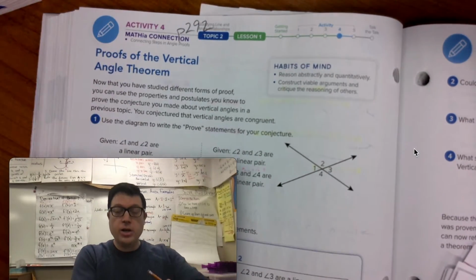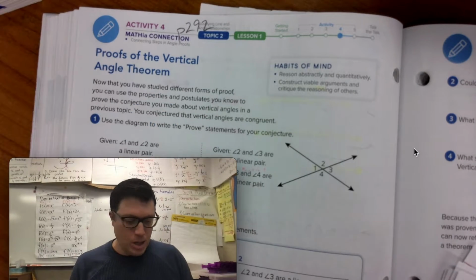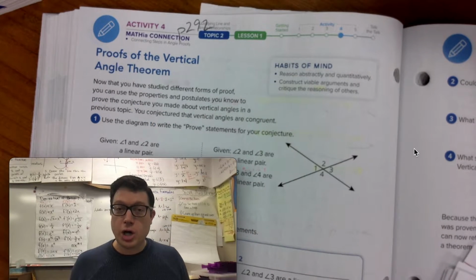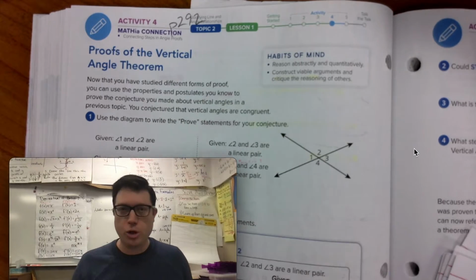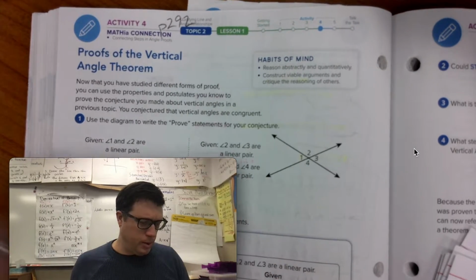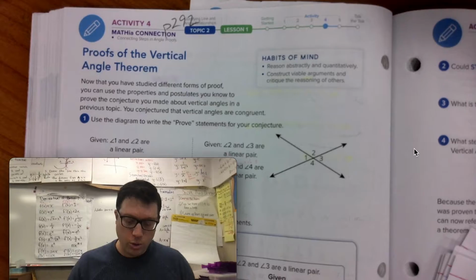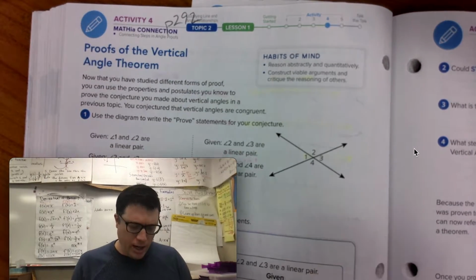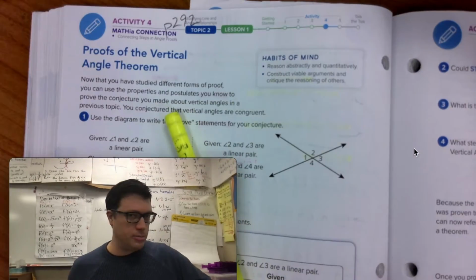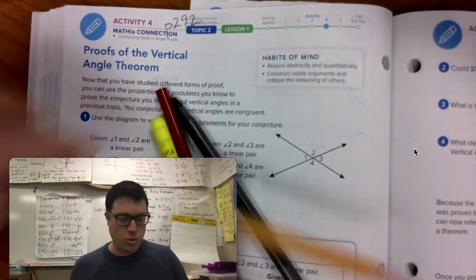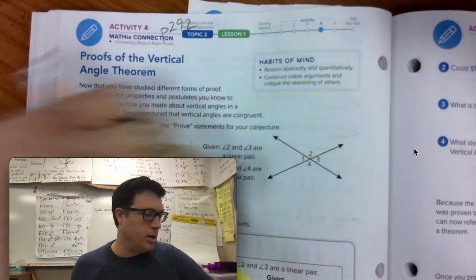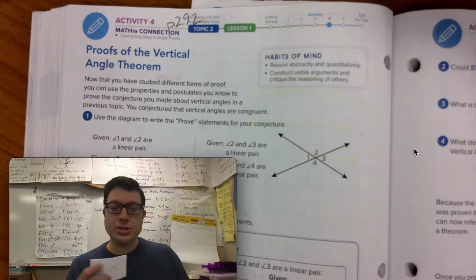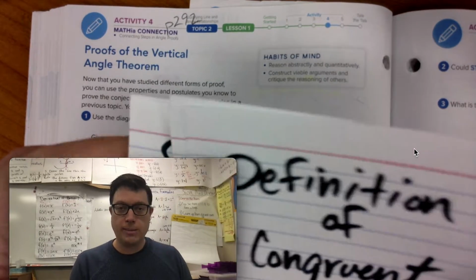We're talking about another geometry fact, and it references the learning targets from page 279, so feel free to go back and look at that one to see that we're talking about proofs of vertical angle theorem. I'm going to recommend that you have a highlighter, some different colors when you're drawing, or pencil, pen, etc., and that you also bring out the following vocabulary words.